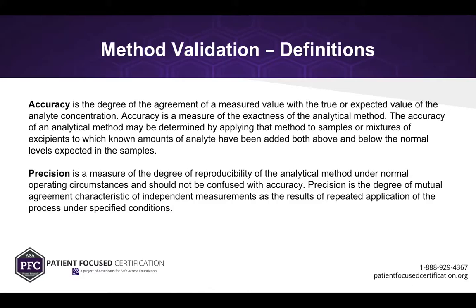Precision is the degree of reproducibility of the analytical method, also the degree of reproducibility of the products that you're making. So accuracy and precision sometimes get intermixed and exchanged, but accuracy relates more closely to, is it close to the value that you expect? And precision is, can you do that over again?